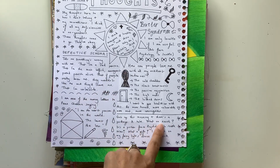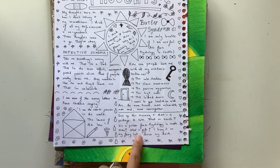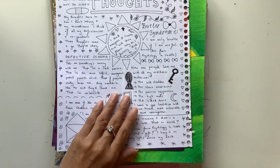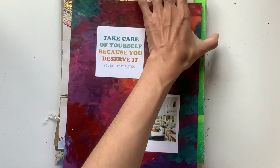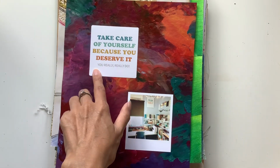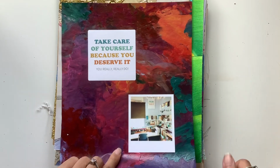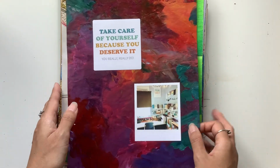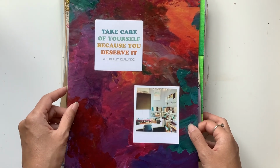And it was so cool. I got up this morning and there's a package, a tube. What on earth? It's a poster from Psychology in Seattle. Wow, what a gift. I hung it on my fairy lights above my desk. Now, I'm not sure if I'm going to keep this page like this. I might change it a little bit, but I'm going to have this sticker here from Psychology Seattle, and that's the poster that arrived and that I put above my desk. So I see it every single day. Take care of yourself because you deserve it. You really, really do. That is their catchphrase.